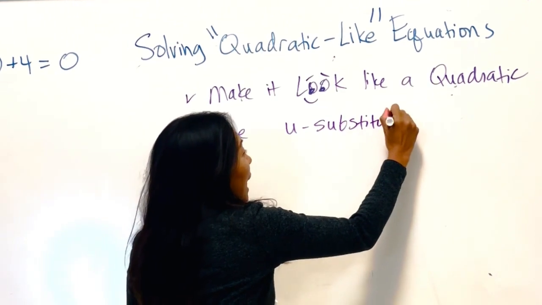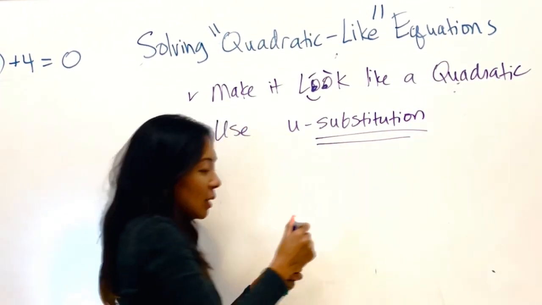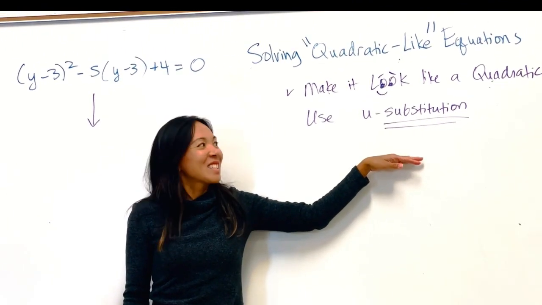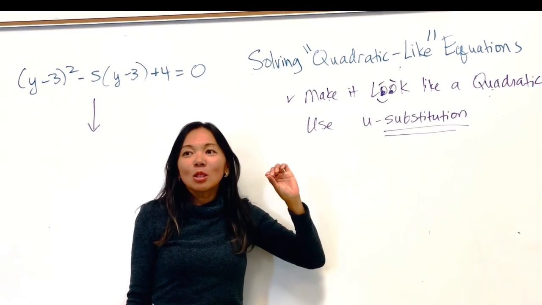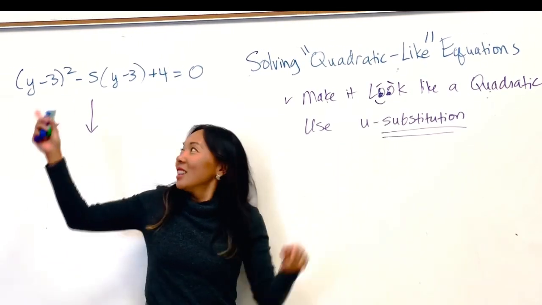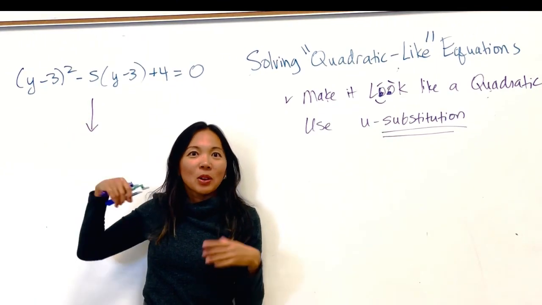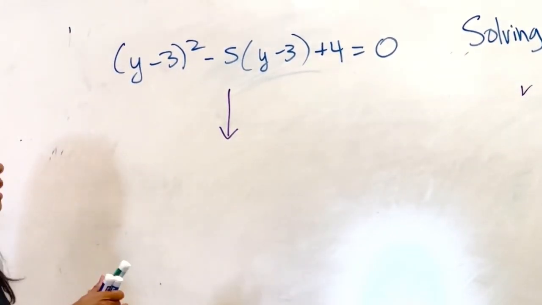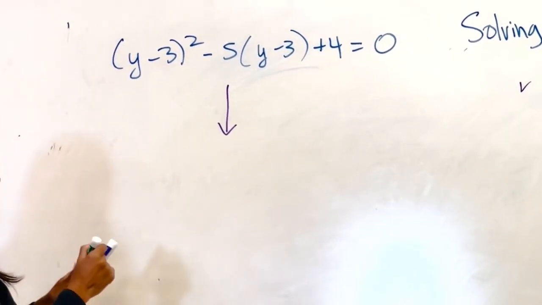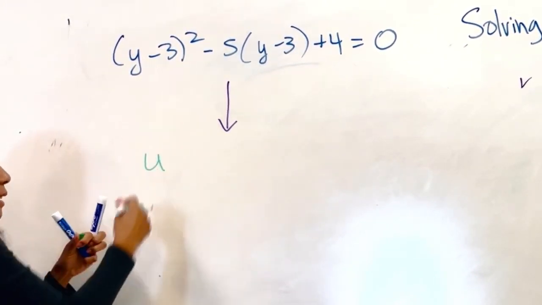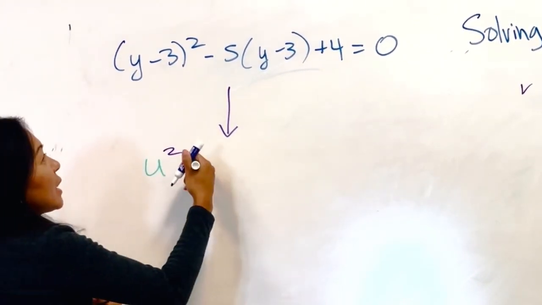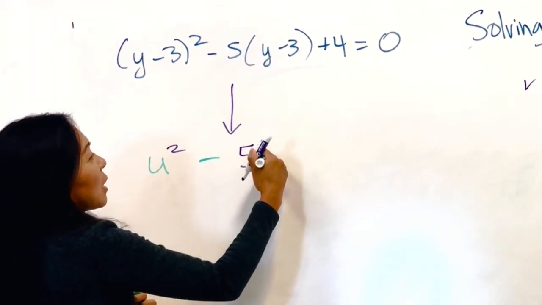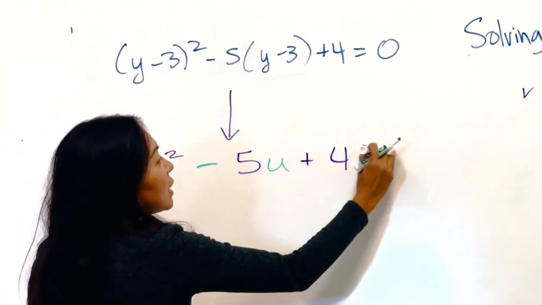And this is a really powerful tool, because if you get to calculus, we use U substitutions a lot, right, Andrew? Andrew is nodding his head. U substitution. I call U for ugly. You substitute the ugly part for something looking nice. So I'm going to make the y minus 3 a u, and then that u is going to be squared, minus 5, and then the y minus 3, I'm going to call that u, and then plus 4 is equal to 0.